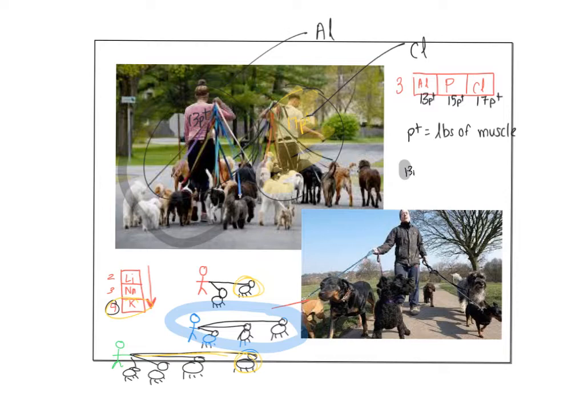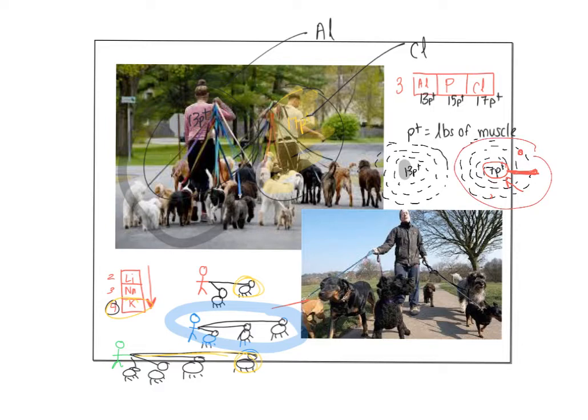So we have 13 protons, 3 size leashes. So 3 rings of electrons, 3 energy levels. 17 protons, 3 rings of electrons. But what happens is, because we have more Coulombic attraction, more protons, this atom with 17 protons, these outer electrons here can get hugged in a little bit closer. So I want you to picture this atom with more protons actually getting squeezed in tighter because there's more control over the dogs. Does that make sense?